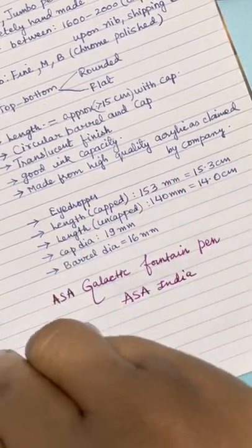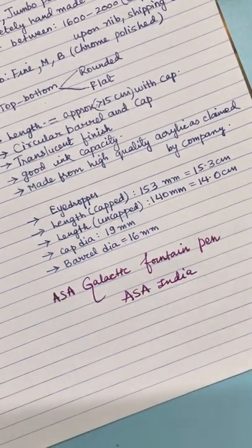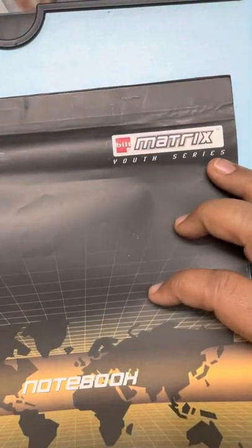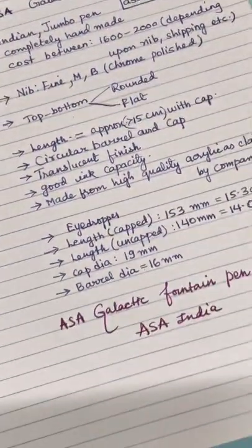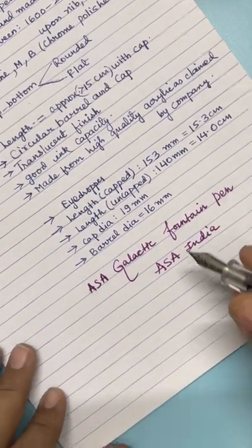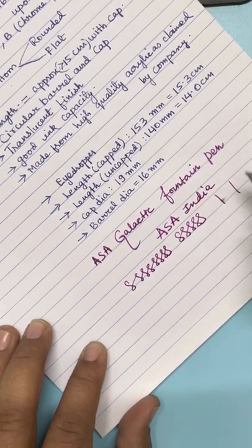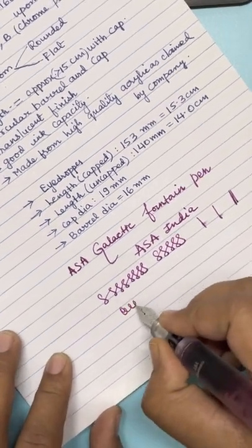And the pen writes very smooth, undoubtedly very smooth. The paper which I am using today, this notepad, is not of much great quality. It is a Matrix simple notepad. No information is given about the GSM of the paper. But in fountain pen friendly papers, the pen will write even much better. So anyway, the pen is writing very good in this paper also, as you can see the pen is writing really wet and it is getting dried also very quickly.